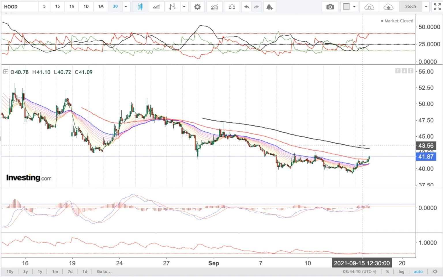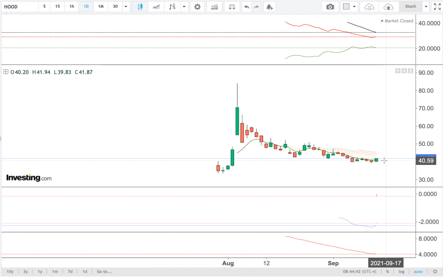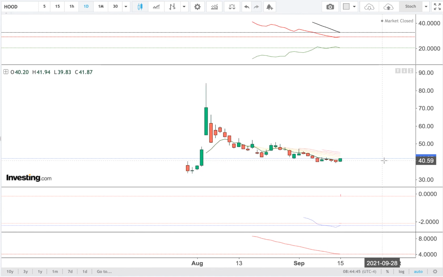Today looks like it could shape up to be a bit of a choppy day. I'm looking at futures right now. It's 8:45. We could get some chop, but I just wanted to update the idea of Robinhood that I've had for some time here. But I do think that in the coming days, we should see a move higher. But I'm willing to wait and be patient, because I think that there's still a bit of time before we get the perfect entry.